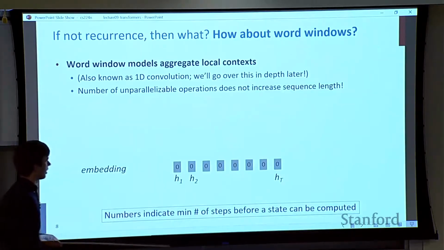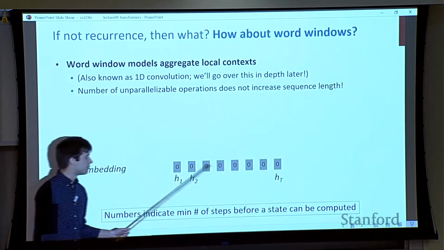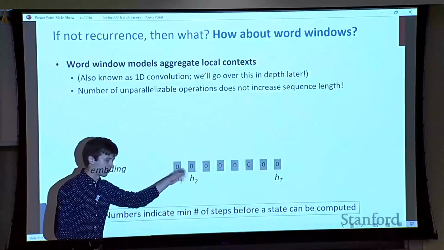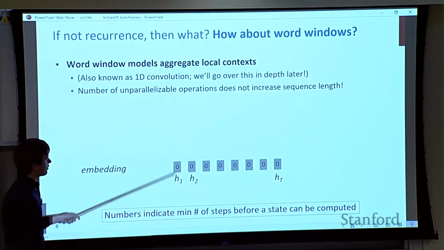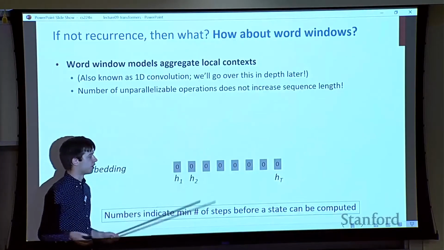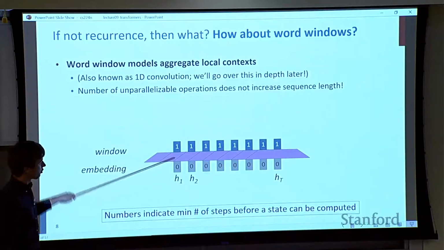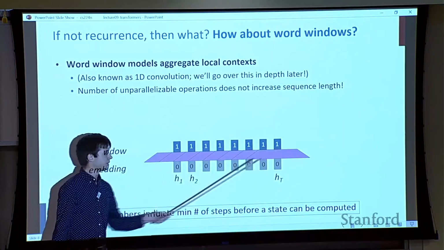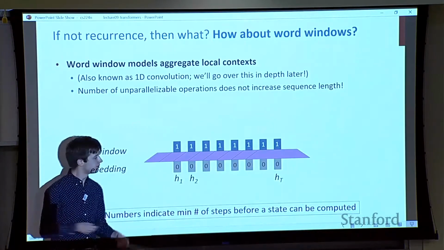And here's kind of a picture of that. You have the embedding layer, say, so you can embed every word independently, right? So you don't need to know the other words surrounding it in order to pick the right embedding out. And so these all have sort of zero dependence, in this hand-wavy notion of how much parallelizability there is. Now you can put a word window classifier on top of each one to build a representation of the word that takes into account its local context.